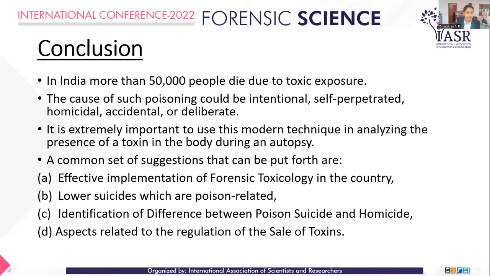I would like to conclude with a set of suggestions: effective implementation of forensic toxicology in the country — including better equipment and trained professionals, proper handling of crime scenes, and efficient methodology to identify toxins. Next, lowering poison-related suicides — to achieve this, the government should ensure a check on the ease of availability of these toxins and make sure that the common man does not get access to hazardous substances. Another suggestion is the identification of the difference between poison suicide and homicide, requiring thorough crime scene investigation. Finally, regulation of the sale of toxins — when substances such as pesticides containing OP poisons are distributed, the purpose of distribution should be noted, and such measures can be taken by the government and authorities to control OP poisoning cases.